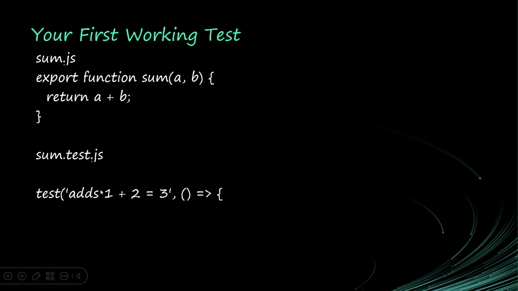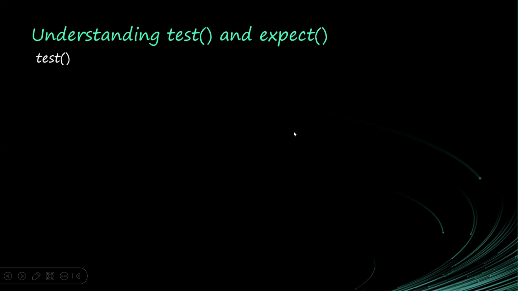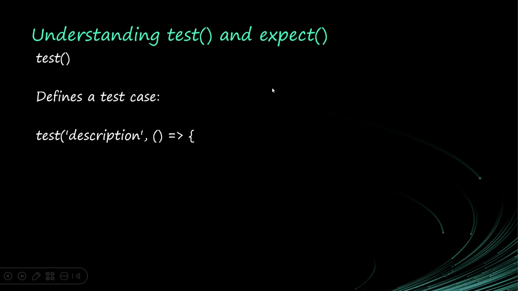So in this case, we have the test function and the expect. Those are the two functions that we have seen from Jest, the test and the expect. So let's explain more about them. The test function defines a test case. What case are you trying to test? What behavior of your function do you want to test? It's a single behavior that will be tested with the test. So you give it a description, and then it takes a callback function that will take your test logic.